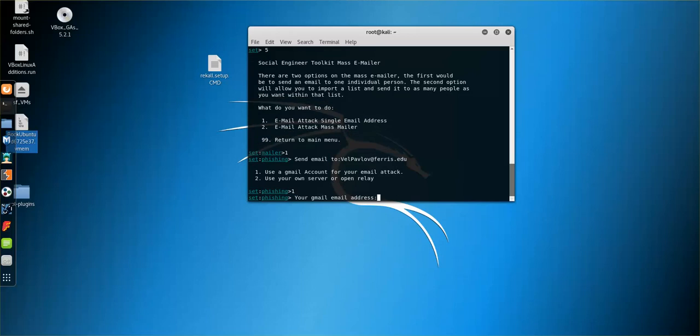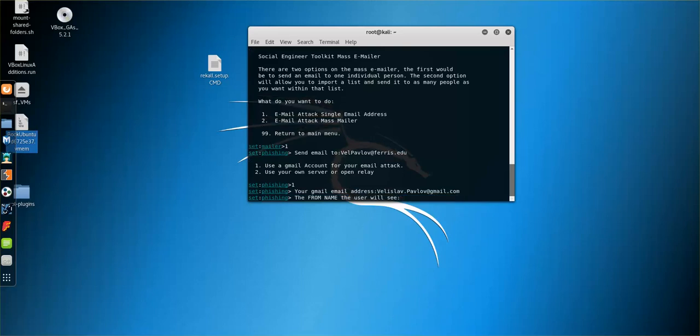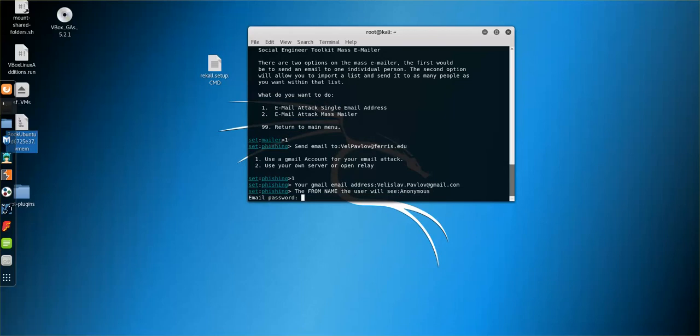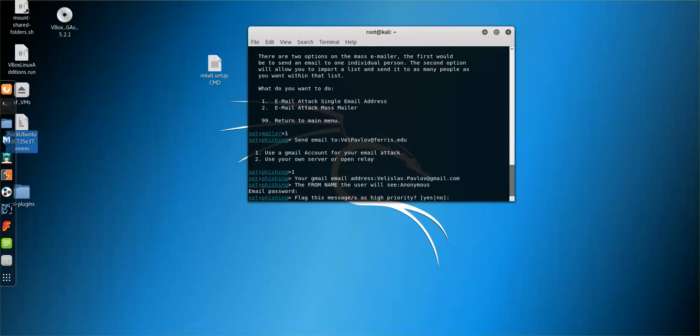So in this case, we can use Google. This is the password for your actual Gmail account, or you can use your Open Relay or set up your own SMTP server.